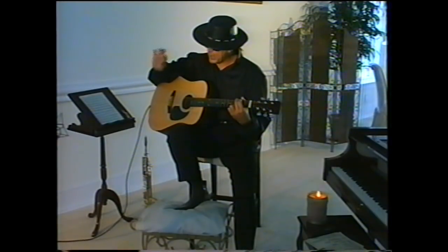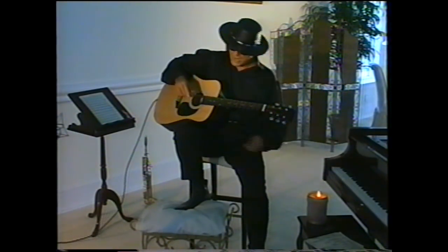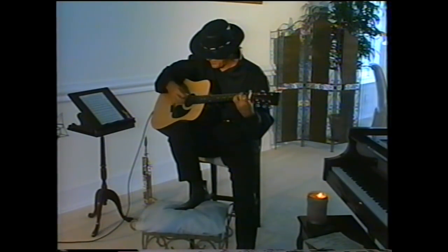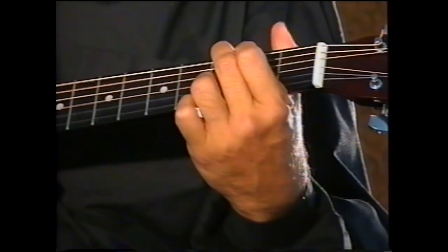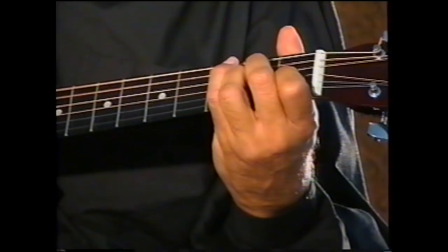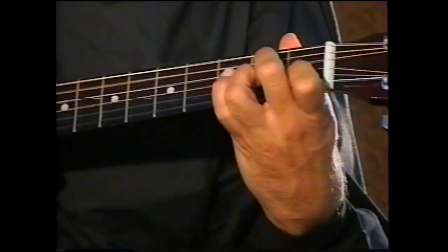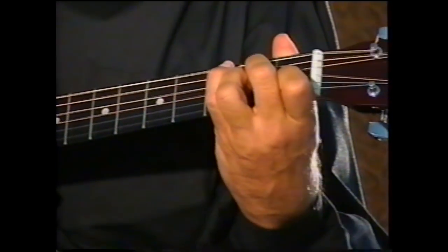Now, what you want to practice with your pick or with your fingers, it doesn't matter, is when you practice these chords, change them. Let's start with the A minor this time. Go to the G. Go to the A minor. Go to the E major. Over and over. This is what I want you to practice now. Before you can play Greensleeves, you must be able to do this.